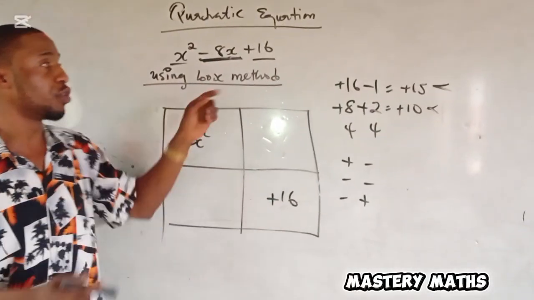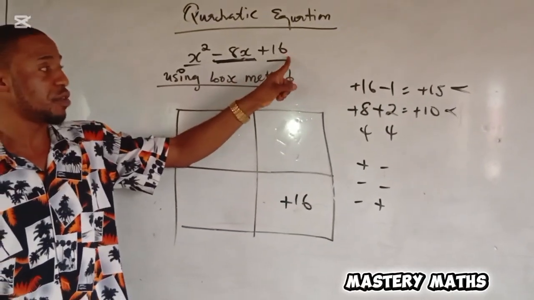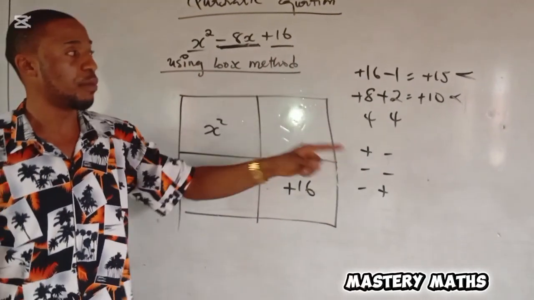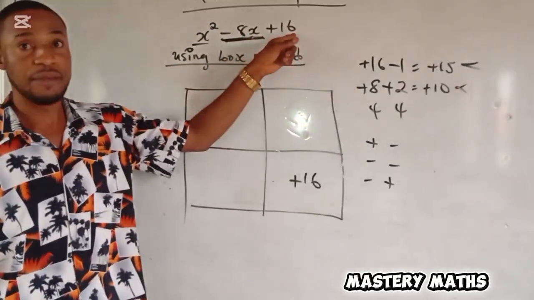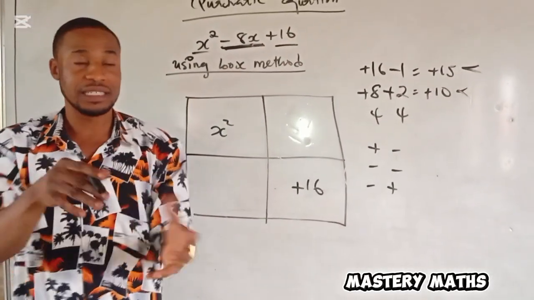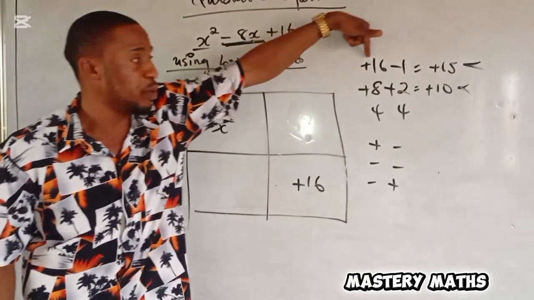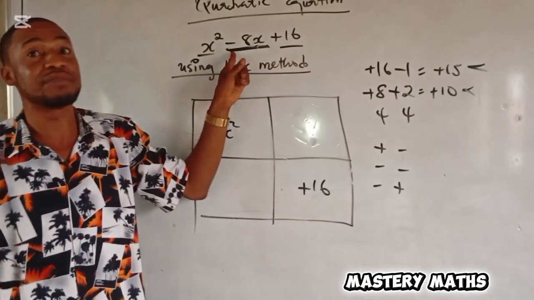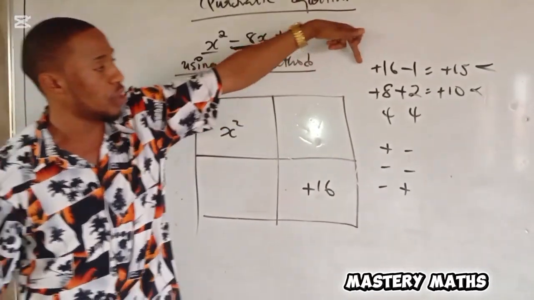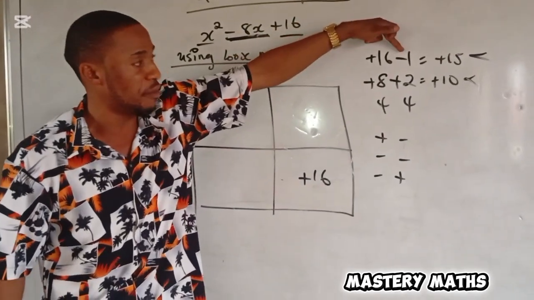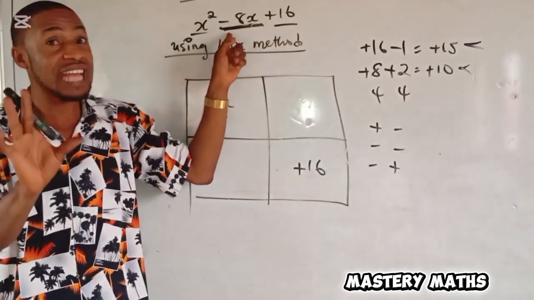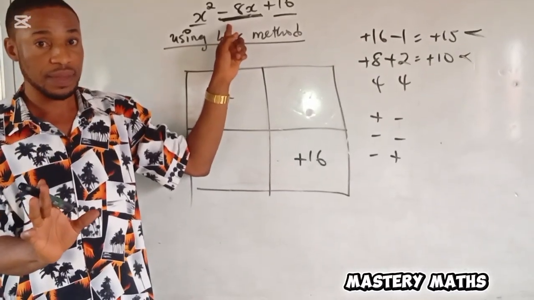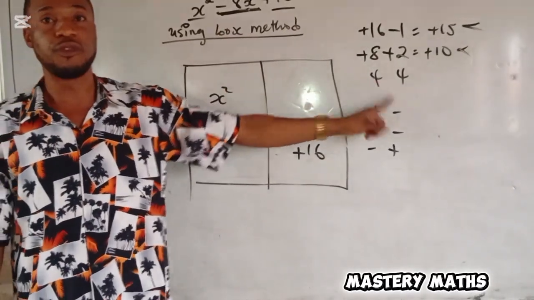The essence of looking for the factors of 16 is that after you've checked for the 2 factors that multiply to give 16, you add your signs in between the numbers to give the center one, which is minus 8. We've done all this. I've placed my signs in the first part, and in the second one. It didn't give us the minus 8 we are looking for. Then look at the last one, 4 and 4.